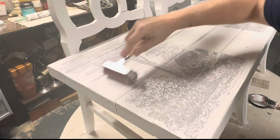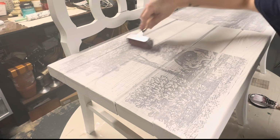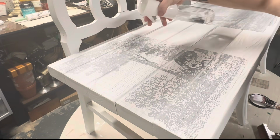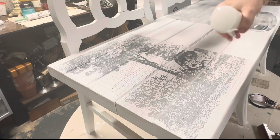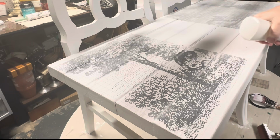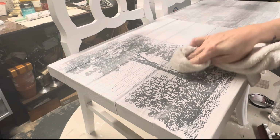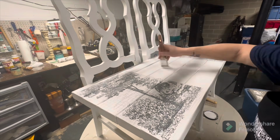After getting your paint inlay pressed down into the paint, then you're going to take a mister bottle and just mist the entire back of the paint inlay. It will turn the darker color so you can see when it's wet. I like to give it a good healthy amount and then come back with a damp rag, pushing it down more and getting any of the excess water off.